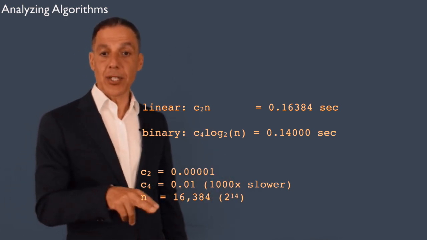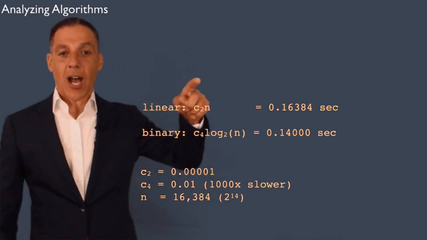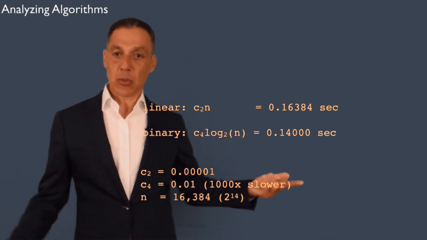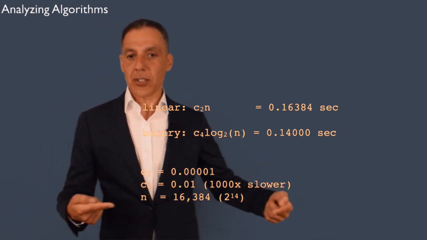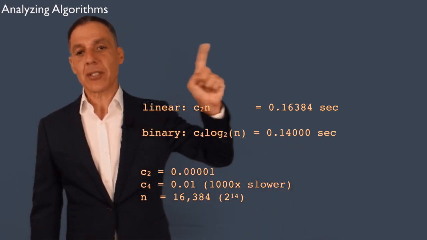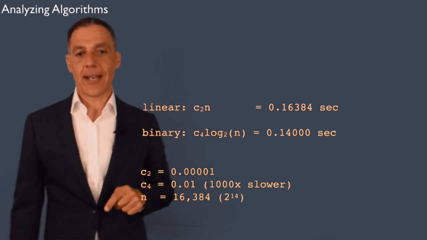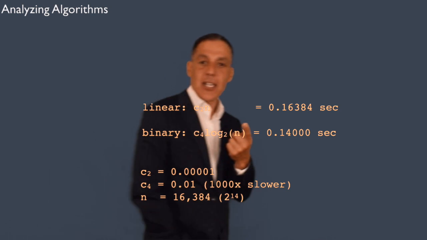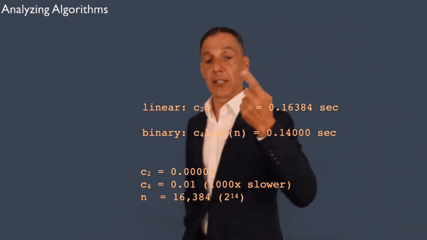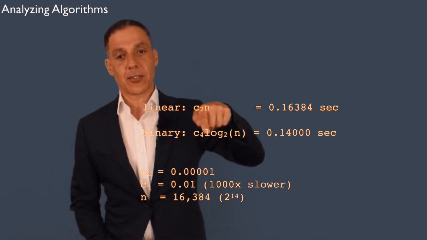And for an input of size 16,384, which is just 2 to the power 14, basically these algorithms run at equal speed. And that's sort of amazing already, right? So for a relatively large list, even though linear search is running on a computer 1,000 times faster, that logarithmic search is as efficient as this. Now, what is your expectation? Your expectation is as the input goes bigger and bigger, this is going to grow much, much faster than this.